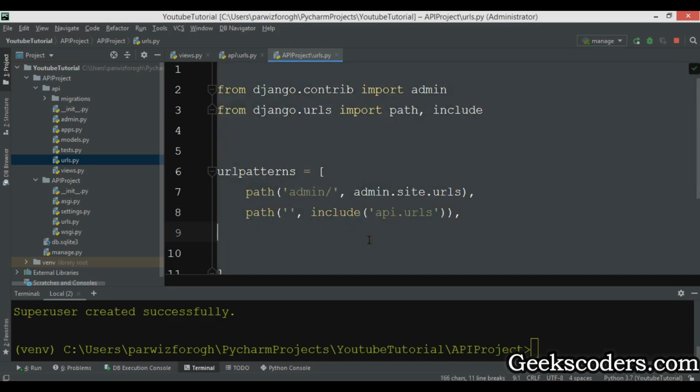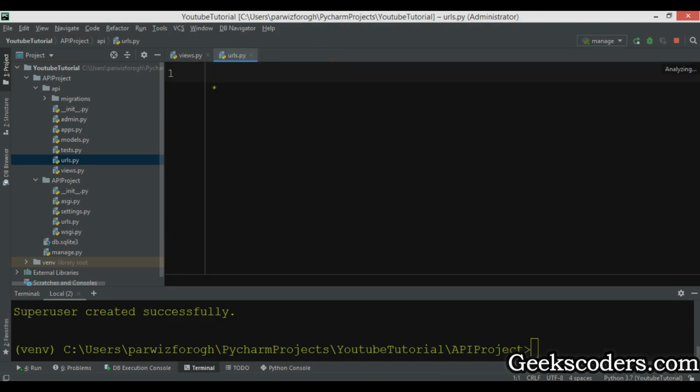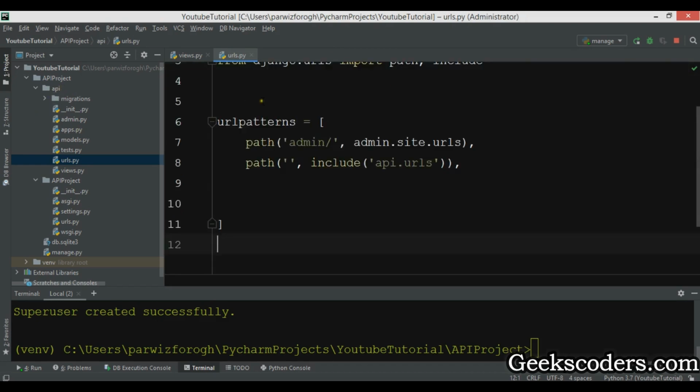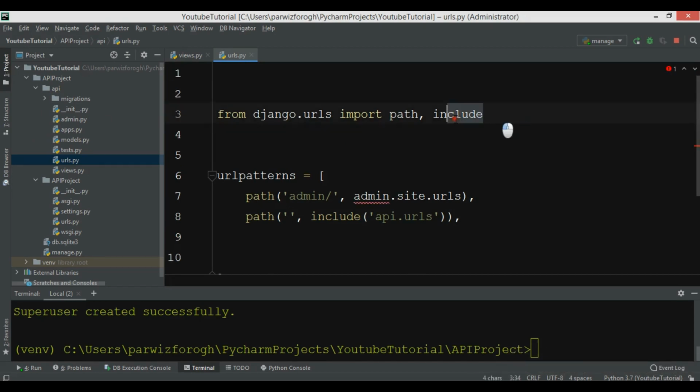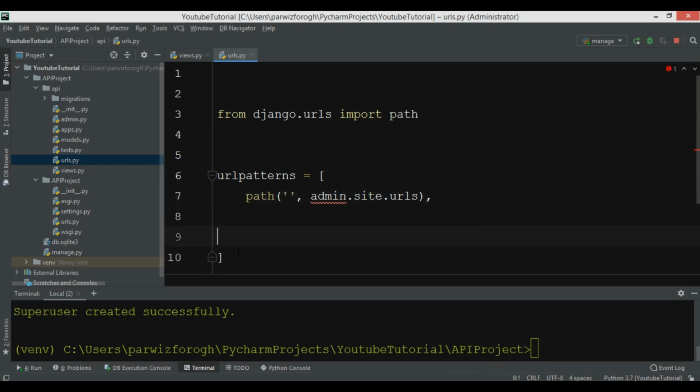So now let me just copy this and bring this. So now this is my API project URLs. Now this is the urls.py that is located in my API app. So in here, let me just remove this at main and remove this include. So I don't need this include in here, and in here, for example, let me just make it index.